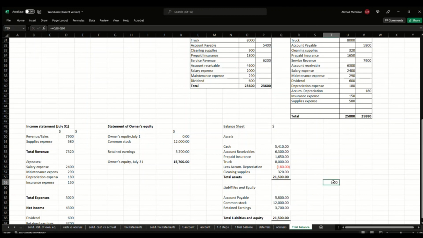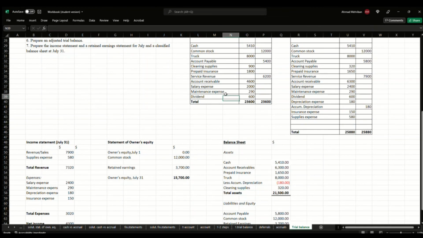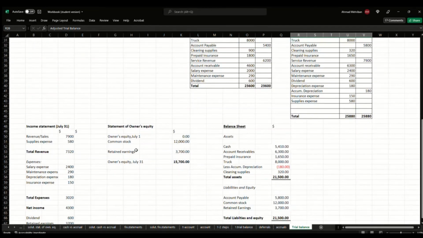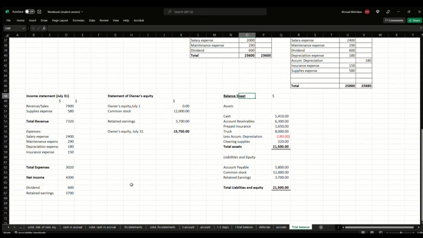And as you can see, it immediately balances out. So we've completed our financial statements. We have built the unadjusted trial balance, then we made adjusting entries and made the adjusted trial balance, and finally we built three financial statements, and they all are correct. They all matched up. We can check it through total assets, total liabilities, and so that's basically it. This is our assignment.